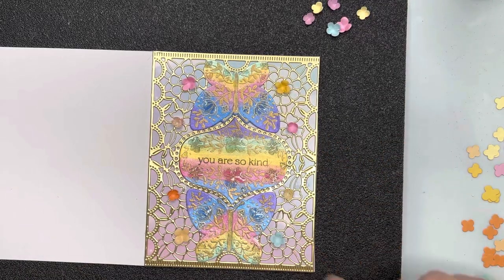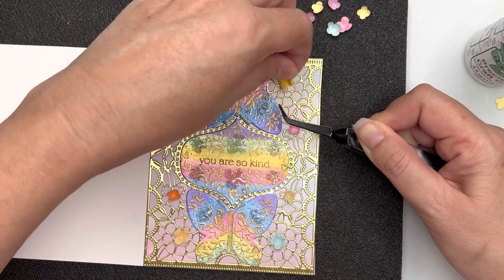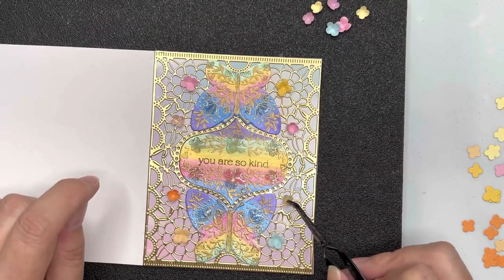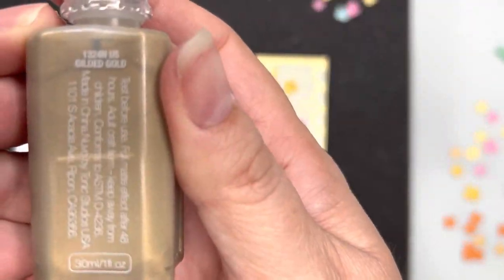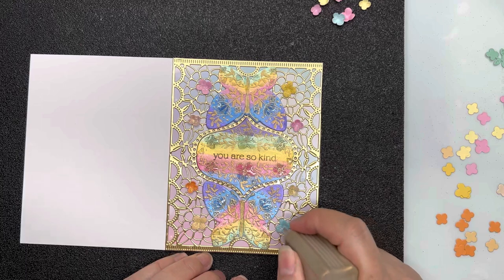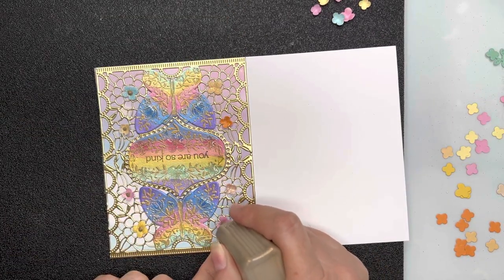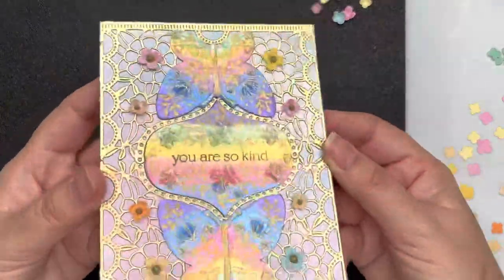I'm taking the flower shaping tool on the end of my Tooling One and I've shaped up some flowers using the colored cardstock, attaching those tiny little flowers into the center of the die-cut flowers. I need to put some centers in my flowers, so I'm using Gilded Gold Vintage Drop by Nouveau — just a little drop into the center of each flower to fully embellish them. There you have it — my card is all finished!